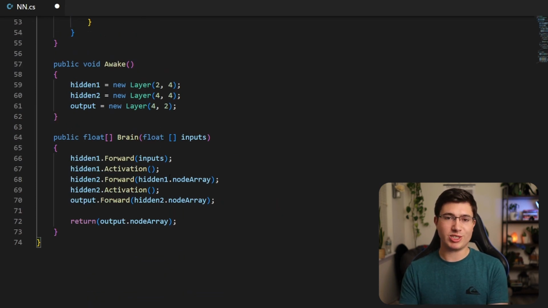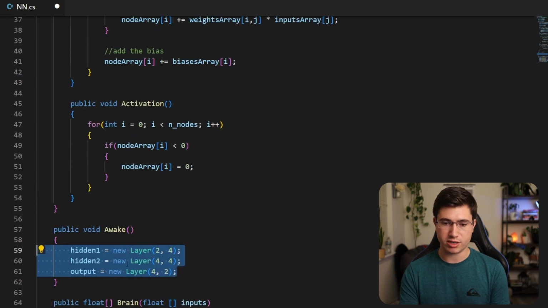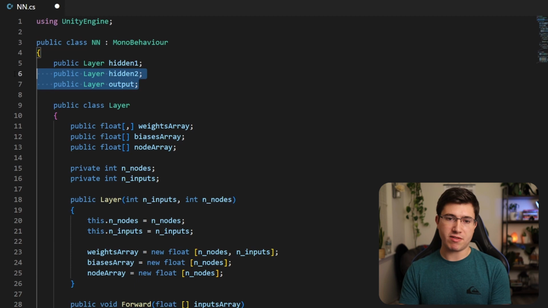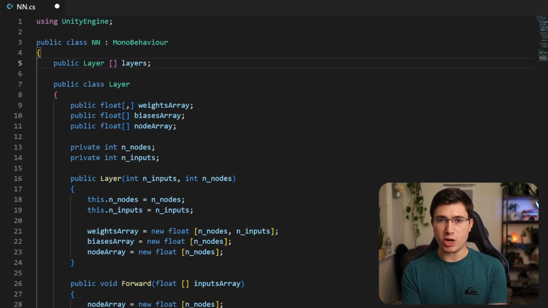Before we actually move on to the training and the evolution simulator, I want to go through this code one more time and fix some things that I left purposefully simple so they were easier to understand at the time. But I want to make this template really expandable and not hard-coded, so that you can make networks of any shape or size. Right now, you can see places like here, we just have the shape of this network hard-coded. Technically, this is hard-coded because we specifically made layer objects for our layers, so that doesn't make it easy for us to make new layers. So instead of having each layer be its own variable, we'll just store all of our layers in a layer array. Now we could use this layer array instead of adding a new variable for each layer that we need. This makes it very expandable in terms of layers.